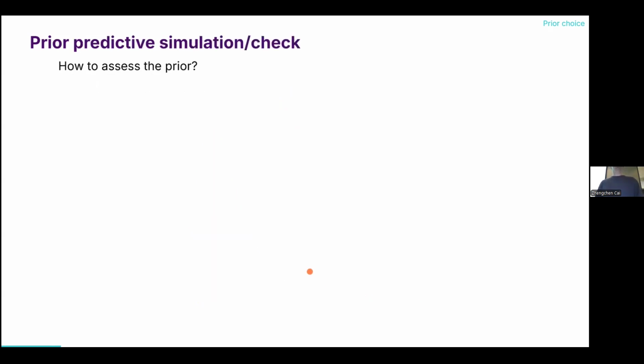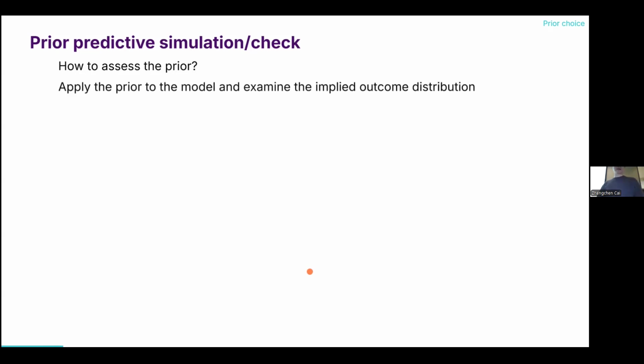So now you might wonder, I set a prior, how do I know it is working? How do I know it is objective or not? Because when I use Bayesian methods and write a manuscript, the reviewer will ask me, why do you choose this prior? Are you hacking your result because you put in the prior? So actually we have a way to assess the prior.